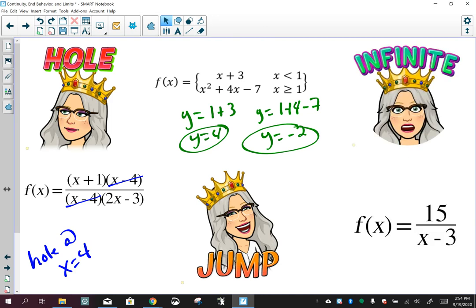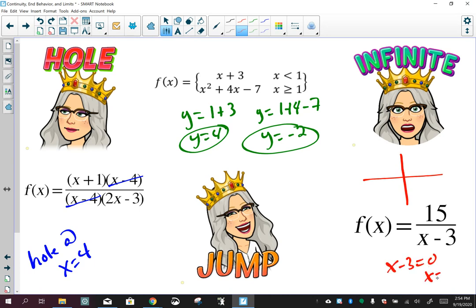is our infinite one. And so you'll notice here how nothing will cancel there. So that basically means if I was to draw this out and make this x minus 3 equal to 0, so x is equal to 3. So at my 3 value here, I actually have an asymptote. And my graph is going to probably do something that looks a little bit like that. Okay. So these are the 3 things that you have to look for when you're looking at equations.